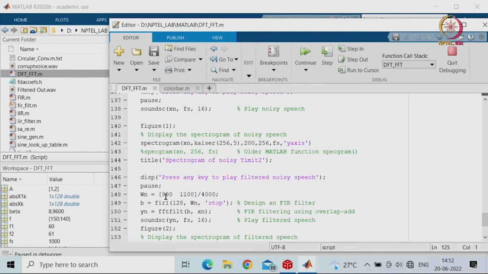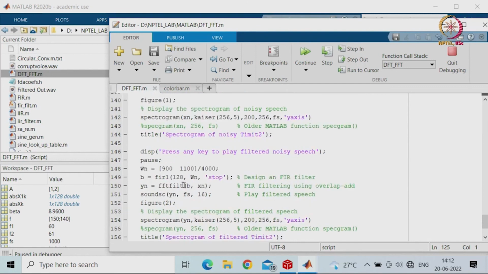Later on we will apply a window technique: a filter with band 900 to 1100, where fs by 2 is 4000 in this case. Design an FIR filter to stop that frequency.